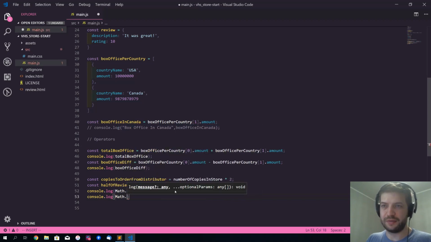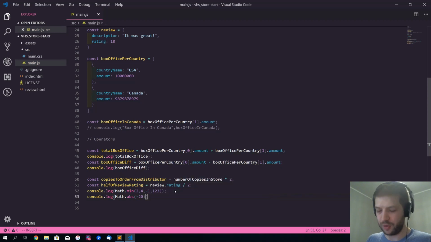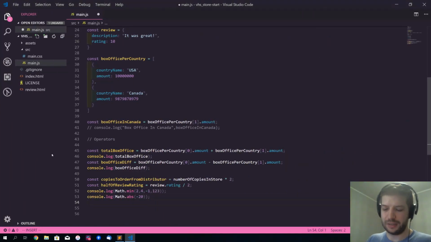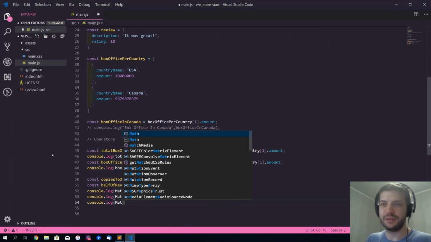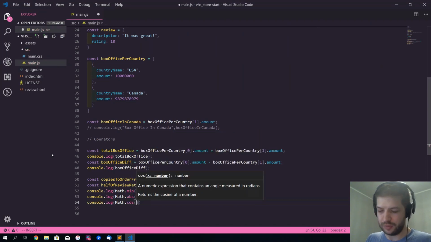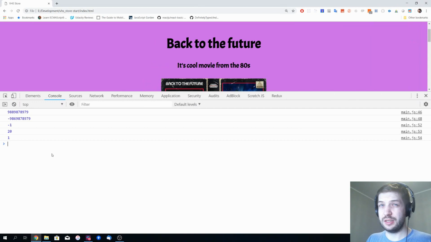So Math.abs of -20, if you remember your high school days, you should know that it will turn to 20. Okay, let me think of something else. Math.cos of 0, if I remember it correctly, this should turn to 1. Yeah, I remember stuff, even though math was, well, years ago.